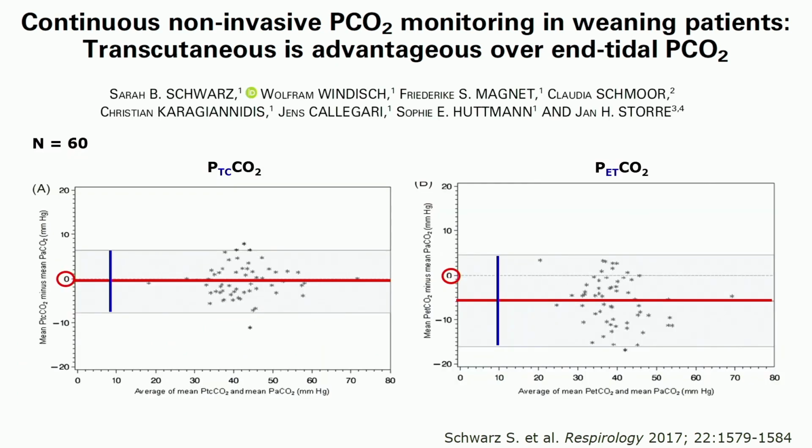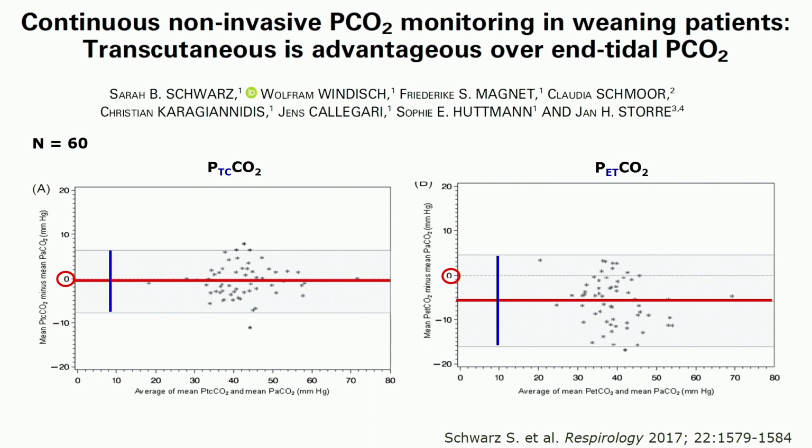So in the end, what all these studies do is they go for so-called Bland-Altman analysis. This is what is needed if you compare different techniques, if you, let's say, compare transcutaneous CO2 monitoring with the gold standard of the ABG, that is arterial PCO2. And basically, what you receive in the end is 2 values. The first is the bias, and this is the average difference between the two. For transcutaneous CO2 monitoring in this trial, you can see that the difference was 0.